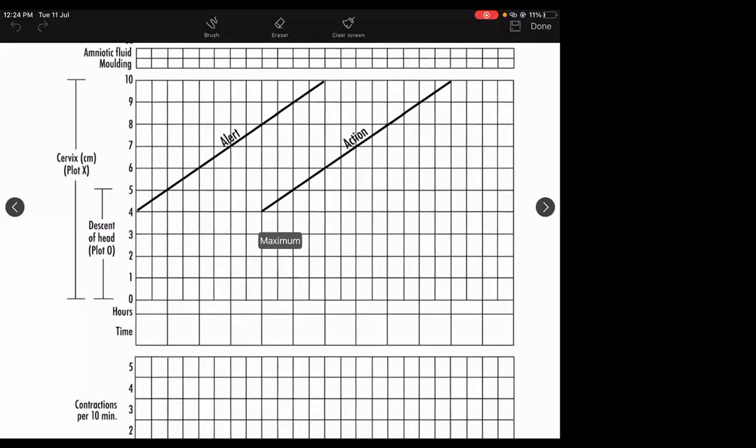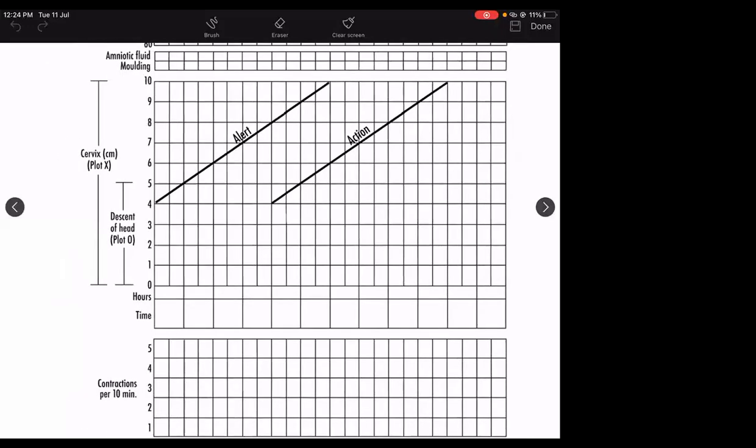I always make sure that I write my timings so that I don't confuse it. So you know the time. She came at 10. So you know this is 10, this is 11, 12, 1, 2, 3, 4, 5 at least. Every small box here is 30 minutes. These 2 big boxes are an hour. So this is your first hour, second, third, fourth, fifth, sixth, seventh, eighth.